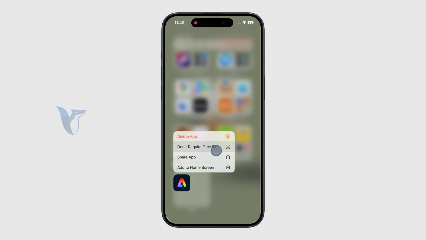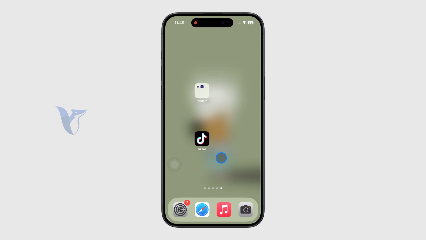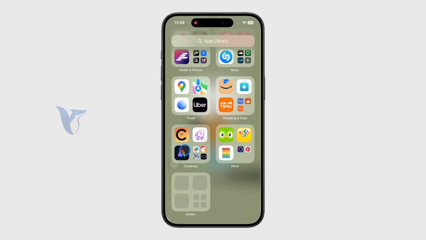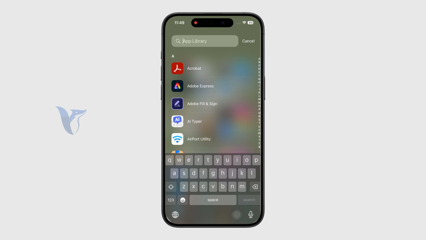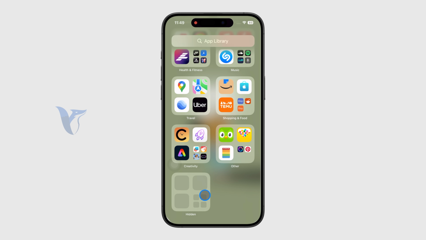And you can delete the app if you wanted to, but it's better to click on Don't Require Face ID, which will make it unlocked and also unhidden, if that makes sense, right? So if you tap on Don't Require Face ID, you will have to scan your face once again just to confirm it's you. But once it goes through, then the app will be removed from the hidden apps folder to the regular list of apps, right? It just behaves as any other application would. So that's how it works.